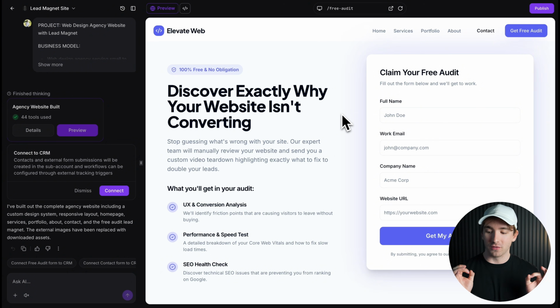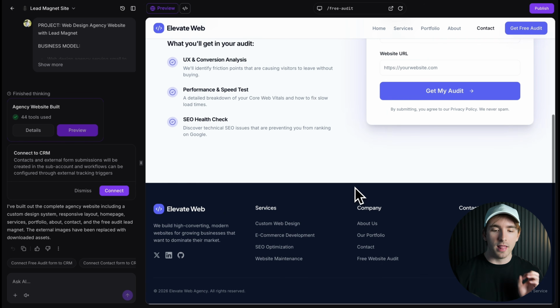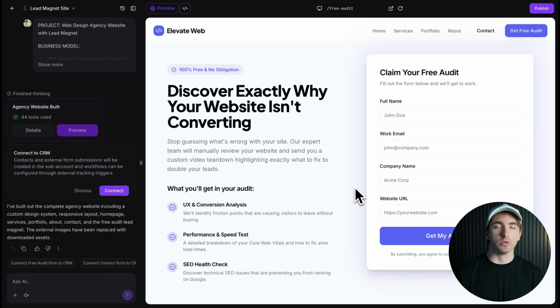Again, I created this just from one sentence in Claude to give us the prompt, and then we sent it over to AI Studio. That's how you get really, really good results using AI Studio. You get good prompts, you give it lots of information, you give it specifics as far as what you want, and it's absolutely awesome.